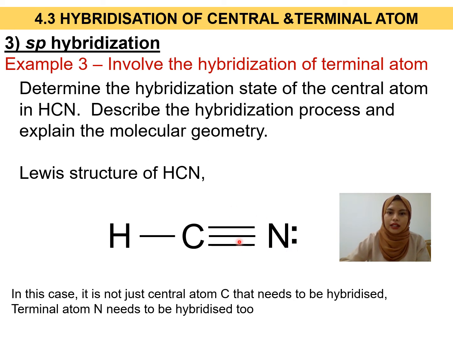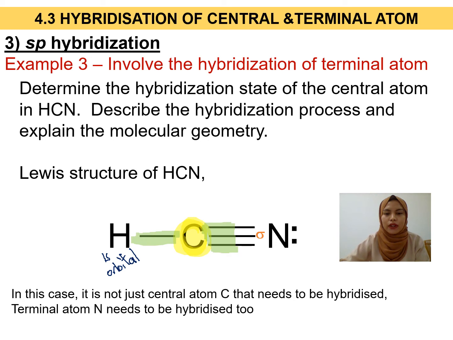Okay, so sekarang ni hidrogen ni memang tak akan dihybrid lah sebab hidrogen ni dia punya valence atomic orbital yang terlibat di dalam pembikinan bond ni adalah satu s orbital. Okay. And then this carbon, okay, this carbon, I'm gonna highlight this carbon. Okay, this carbon is the central atom kan. So how many electron pairs at this carbon atom? Ada 2 electron pair. 1, 2.